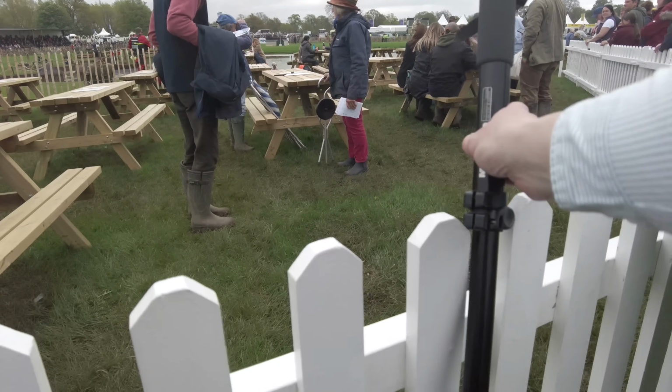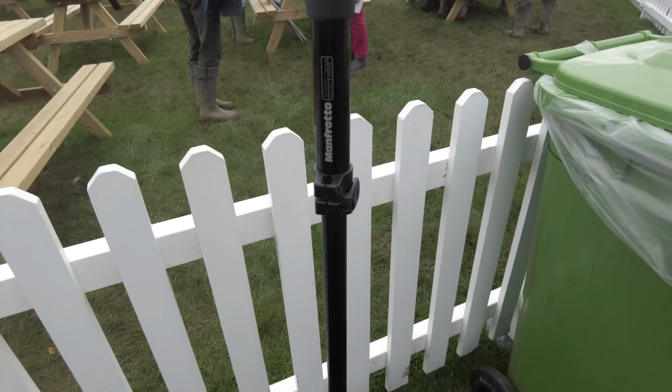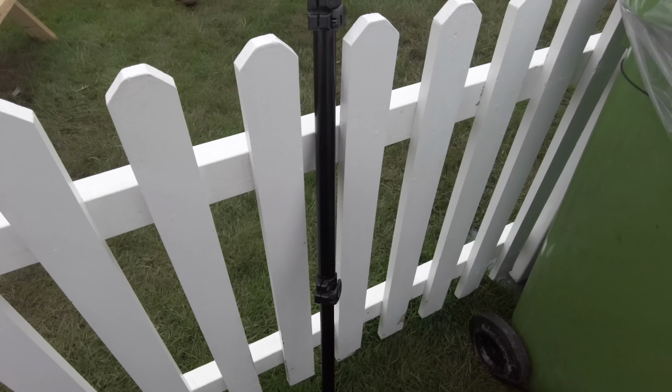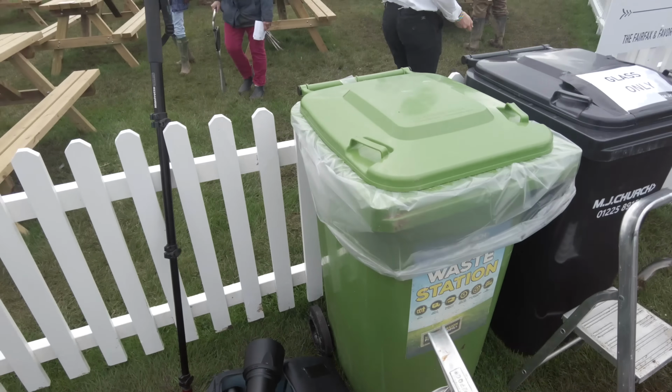This would be really good for keeping the camera really steady, so I can use the monopod just to stabilize, and it goes nice and high as well. So when I'm on these step ladders, the monopod will be really, really good.